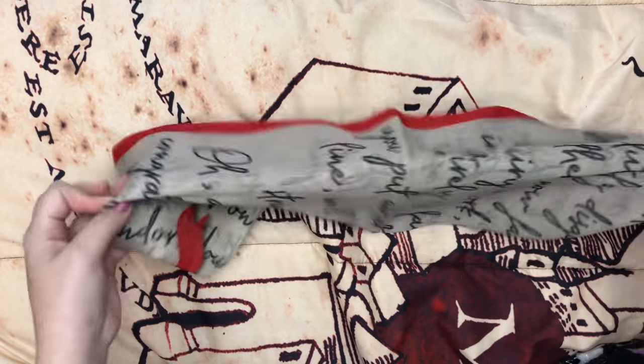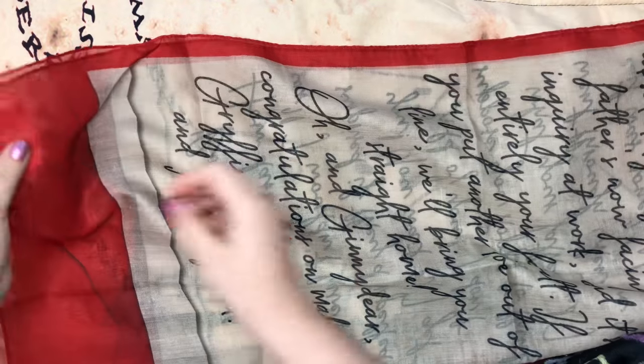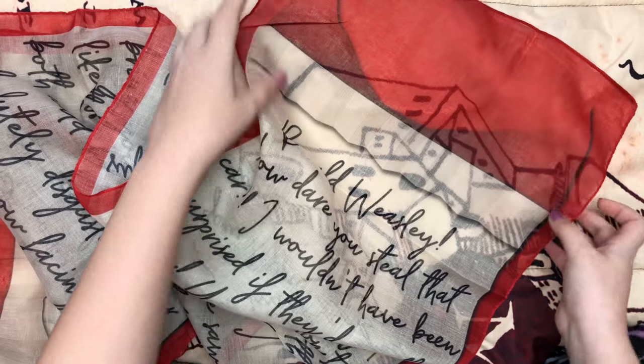It is a Howler scarf and it is so cute. When I saw the picture of this on Instagram, I was like, oh, it's going to look so awesome. I have a Howler backpack and it would be a great little outfit. And it's a nice thin scarf. I live in a place where it's hot all the time, so this will be perfect to wear — comfortable and not too hot to wear, especially living in Florida. It's so pretty. I love anything having to do with the Howler.